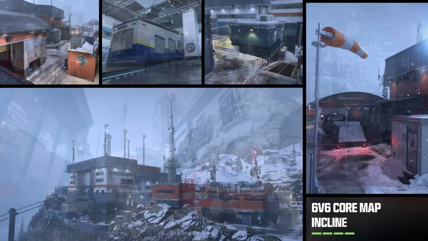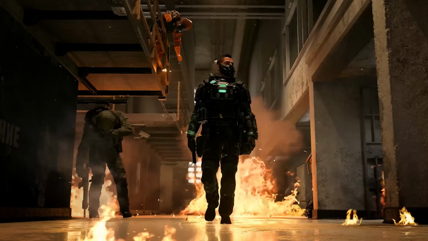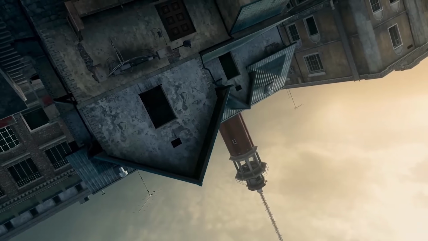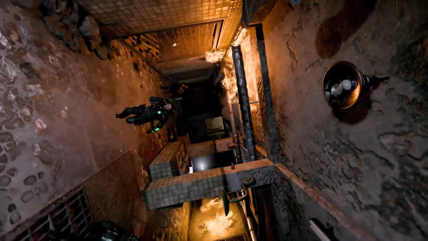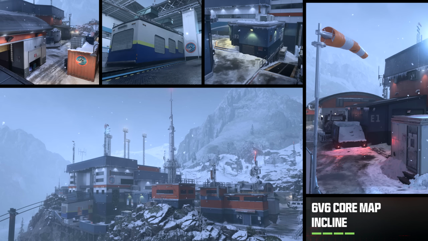Then after that, we have Incline, which immediately has Summit vibes to me, but it is not the Summit layout. So this is a brand new 6v6 map, and again, this one is described as a medium-sized map, so it seems like the theme of this season is all medium-sized maps, which I think is good. We've had so many small maps added. I'm fully on board with more medium-sized ones. But this one's described as an isolated research outpost on the mountains of Urzikstan. And with this, unfortunately, we didn't get the overhead view, so we can't really see what the layout exactly is going to be looking like. Just a general indication of the vibe that we'll get from the map.